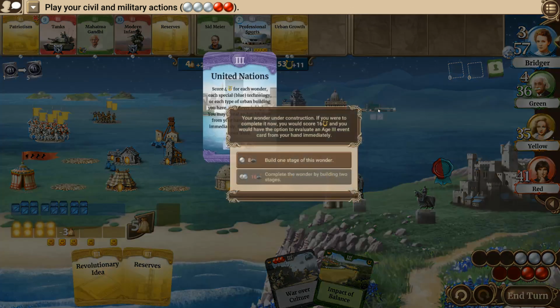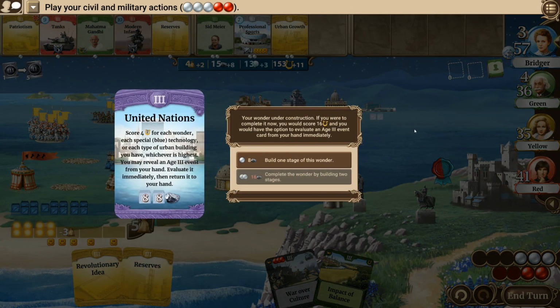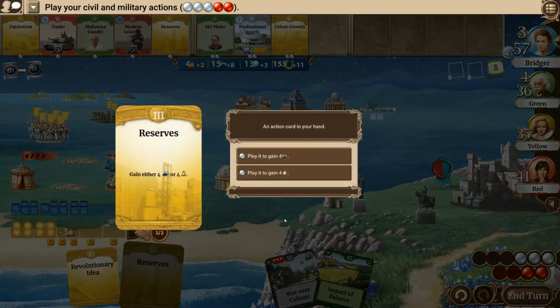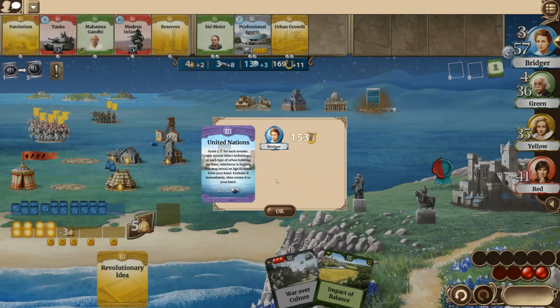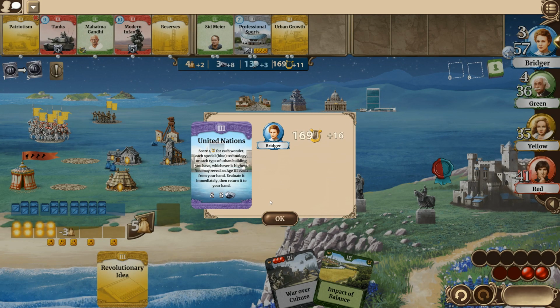And then finish our wonder. Oh, we don't have enough. Wait, yes we do. We can do reserves to gain 4 and complete the wonder, giving us 4 for each wonder, each blue technology, or type of urban building developed. There it is. Look at that.